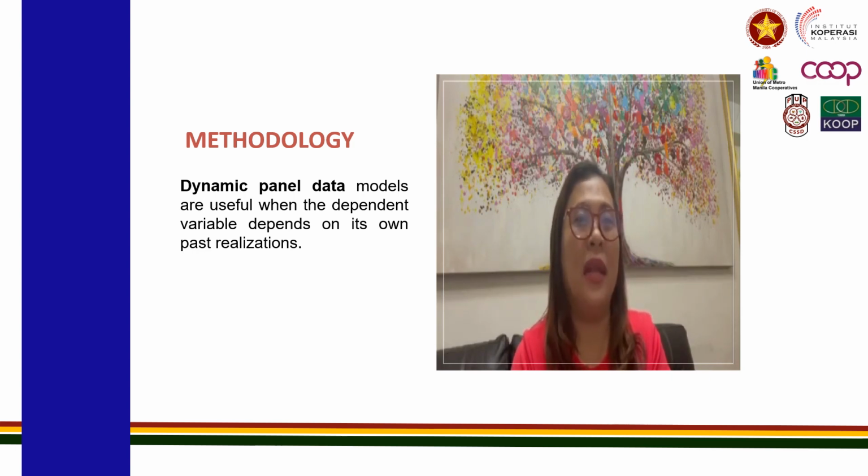The model with dynamic panel data uses the lags of the dependent variable as explanatory variables. That means dynamic panel data models are useful when the dependent variable depends on its own past realizations. Although the coefficients on the lagged dependent variables might be far from our interest, the introduction of these lags becomes crucial to control for the dynamics of the process.